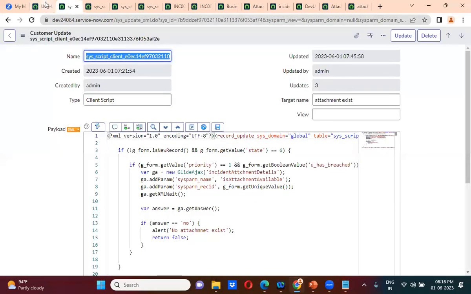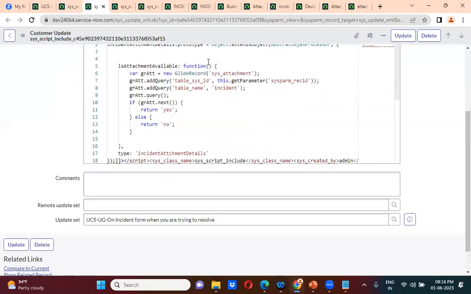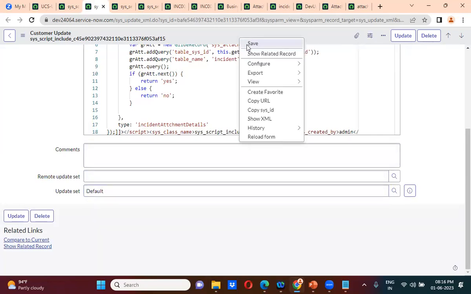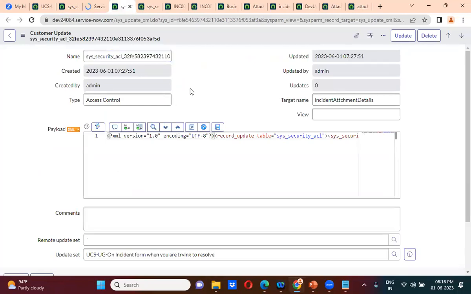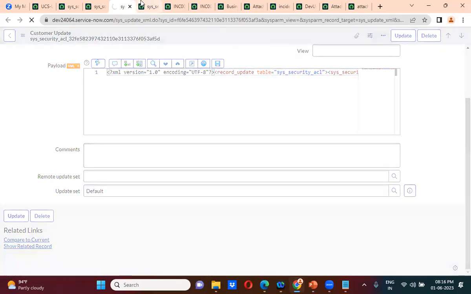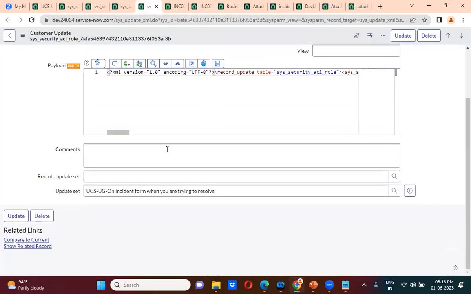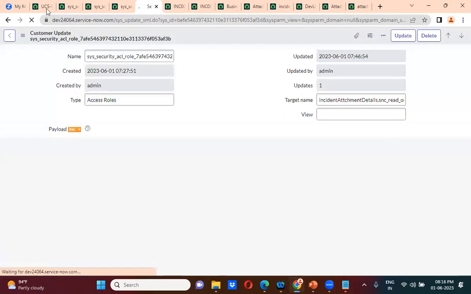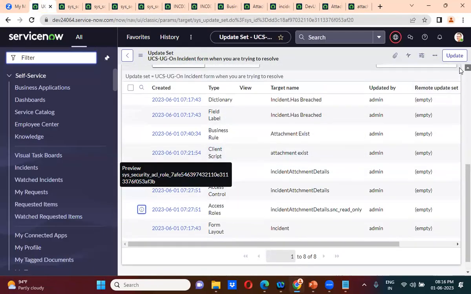Okay. So what I can do is, okay. So now we removed them from this update set.